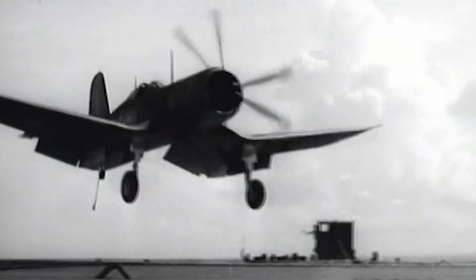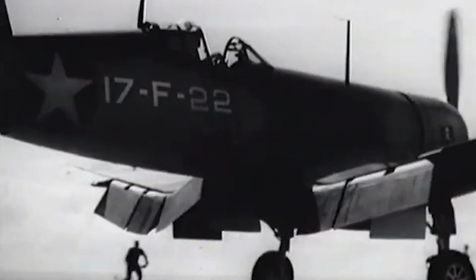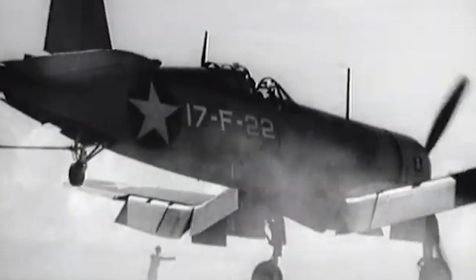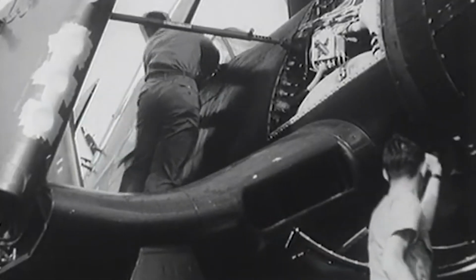However, the early tests revealed that the aircraft was plagued with several technical and landing complications. For instance, the aircraft would bounce wildly along the deck of the carrier, and the tail hook would often skip the arresting wires without engaging them. Many of these landings often ended in tragedy, as the Corsair would sometimes become entangled in the safety barriers, collide into other aircraft, or crash into the sea.